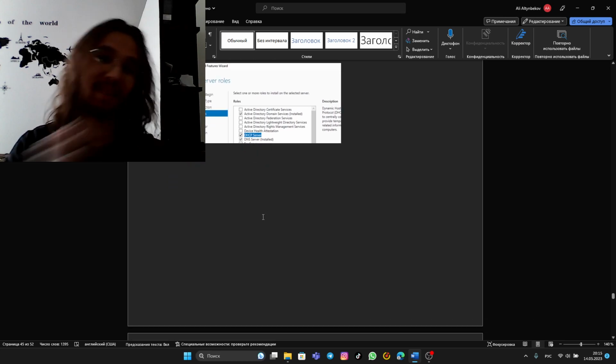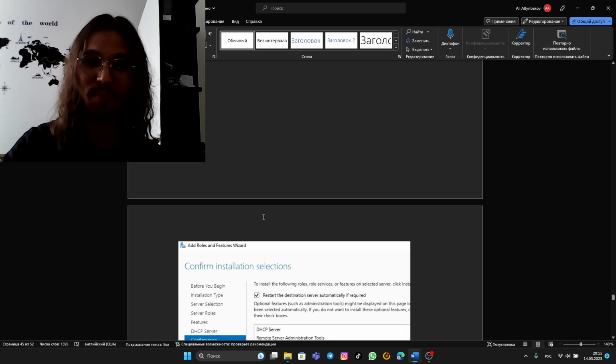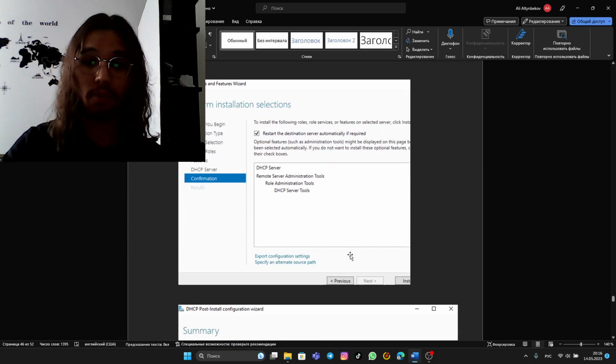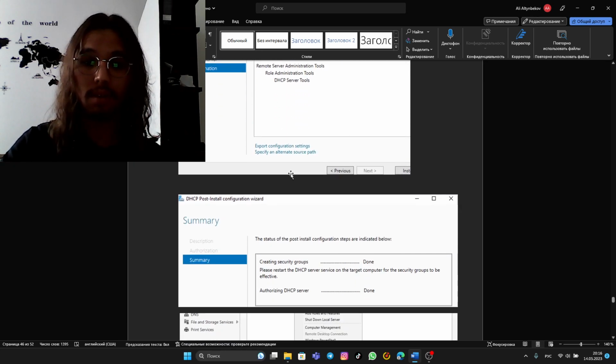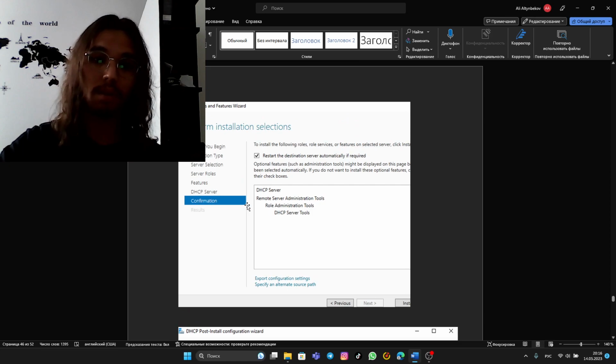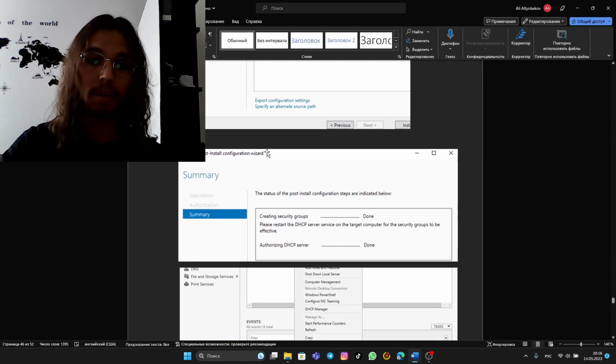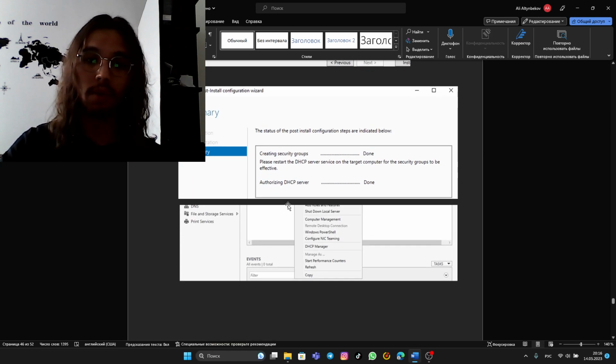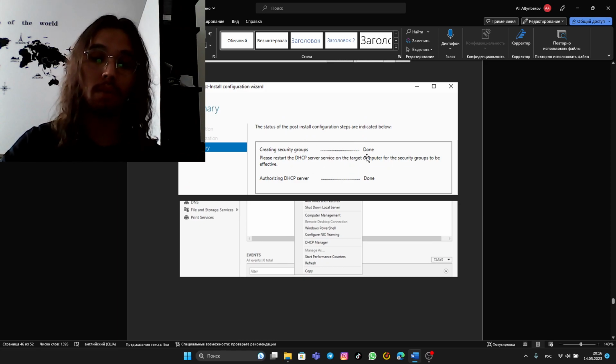I tried to make it short, but it couldn't be. Here is the confirmation to restart the system, and it's installed already. After restart, it gives the options like the post-install configuration wizard, and the summary shows it's working correctly.